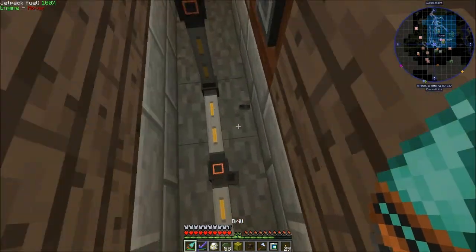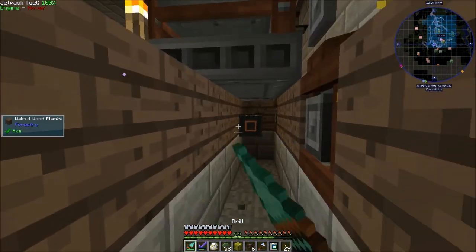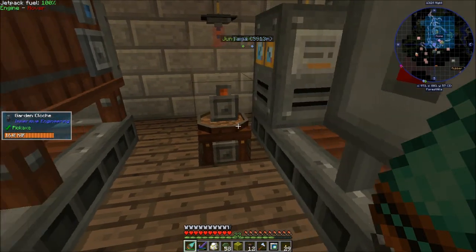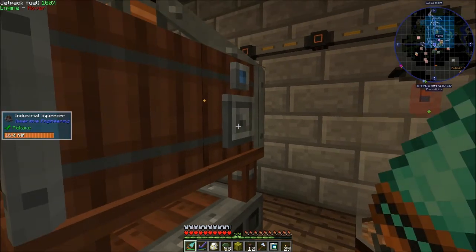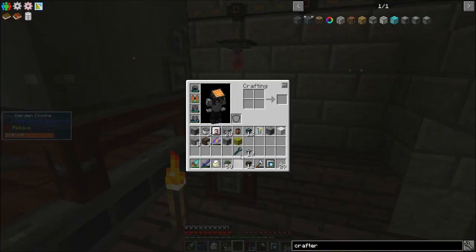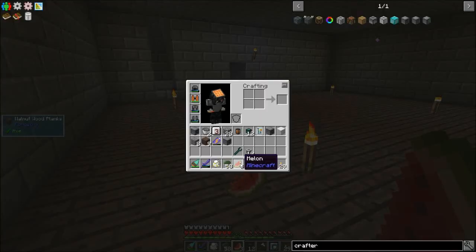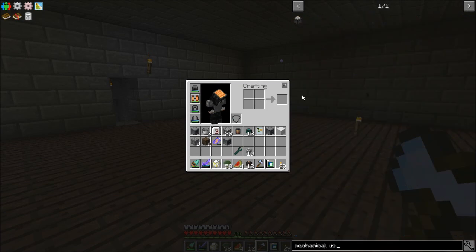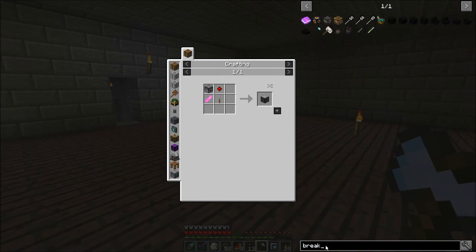Okay, this just changed my build substantially. It's also making me wonder if I really want to use melons. Because sugarcane and industrial hemp would probably be easier to use. Okay, what's the recipe for a mechanical user? That's not too bad. An auto breaker from Actually Additions might be a better idea.